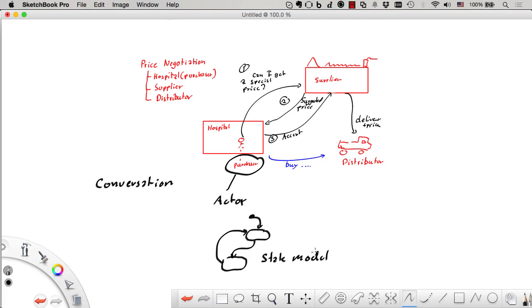So what we see here is we have three agents, the purchaser, supplier, and the distributor. That makes up, and there is a flow of messages that has to happen, and that together makes up a conversation. I'm going to flip into Eclipse or into my virtual machine and start developing this for you. It's going to be textual, but it's good to have this as a context while we're doing it.